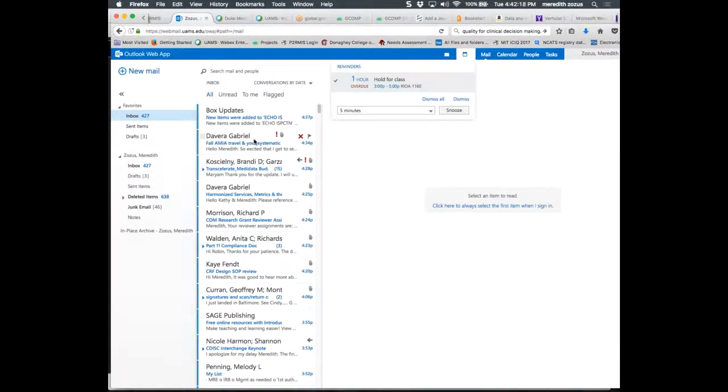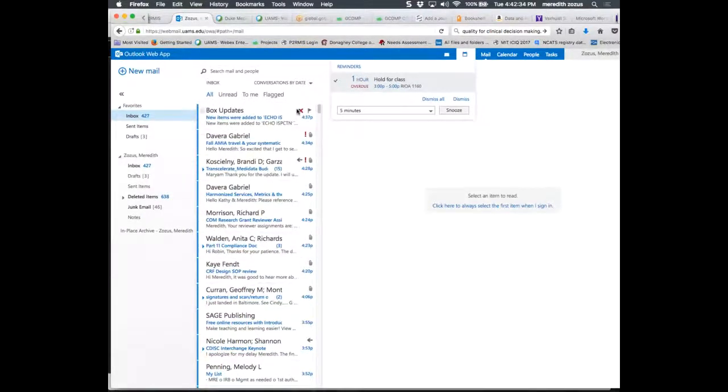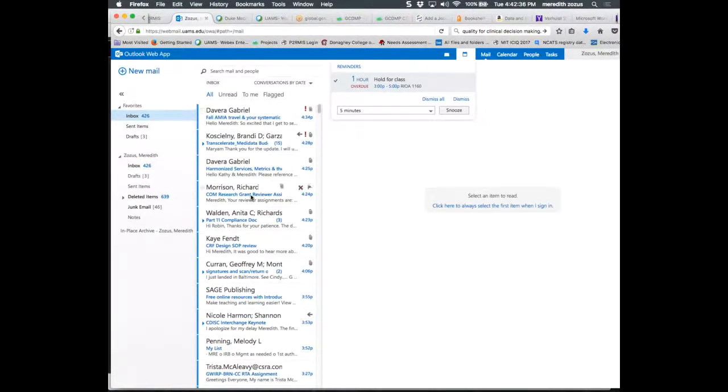Oh my gosh, 427 unread messages. Yeah, I get over 100 emails a day. And like today, I'm back-to-back solid in meetings, no time in between. There's absolutely no way I can get those things answered. But some of them are crap, like box updates. I don't care what people updated in box.